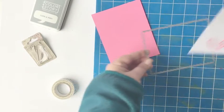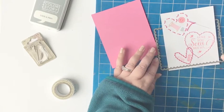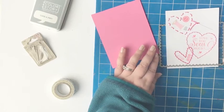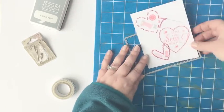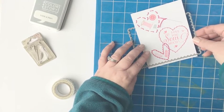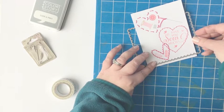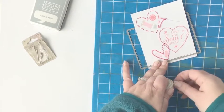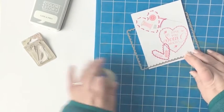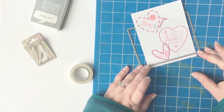top part. Now I'm almost done here, but I decide that I want to add a little bit of a decorative edge to the bottom of the panel. So I pulled out the Lacy Layers 2 die, and do you see what I've done here? I've positioned the die so that really only that bottom edge is going to be cut, and I'm going to hold it in place with a little bit of washi tape, and then I'm also going to very carefully position it onto my die cut machine so that I don't mess up the rest of the stamped panel.